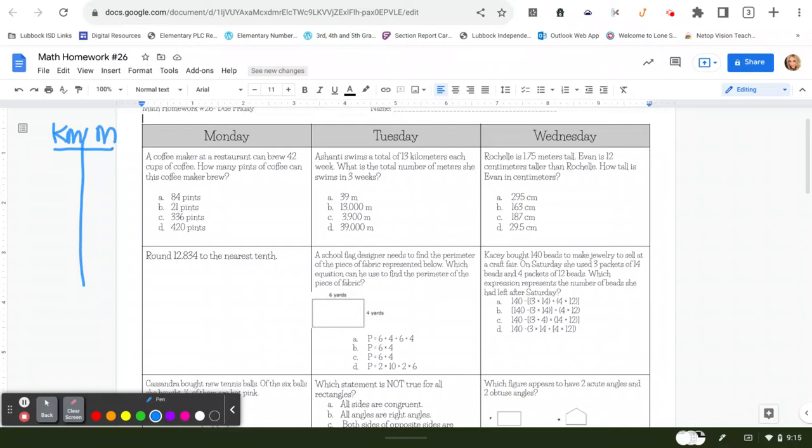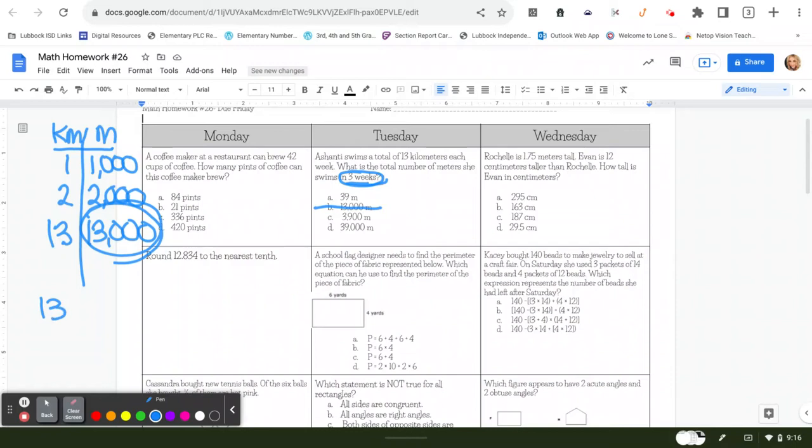This is a multi-step problem, and here's why. Because we want to know the number of meters for 3 weeks. So first we're going to find out how many meters for 1 week. Looking at my star reference sheet, if I have 1 kilometer, I have 1,000 meters. So if I have 2 kilometers, I have 2,000 meters. So what if I have 13 kilometers? Well, easy, 13,000 meters. There's your distractor answer right there. We're not done. This is only 1 week. I need to know for 3 weeks.